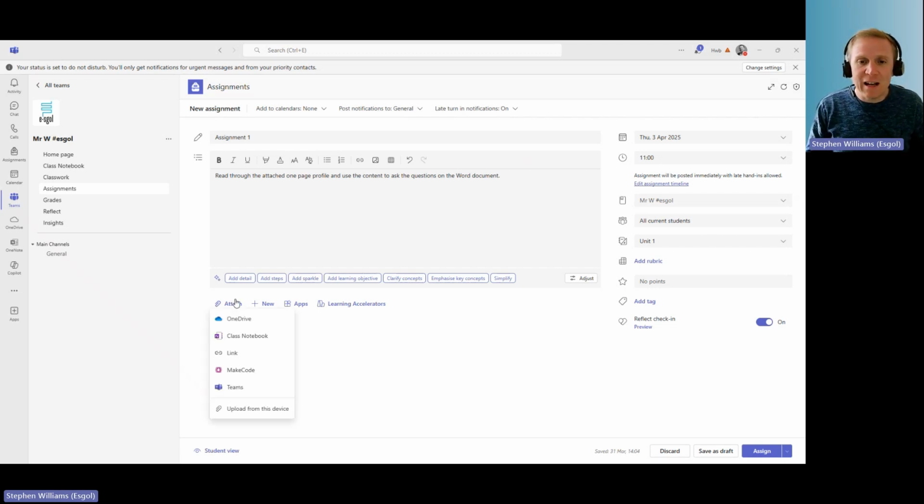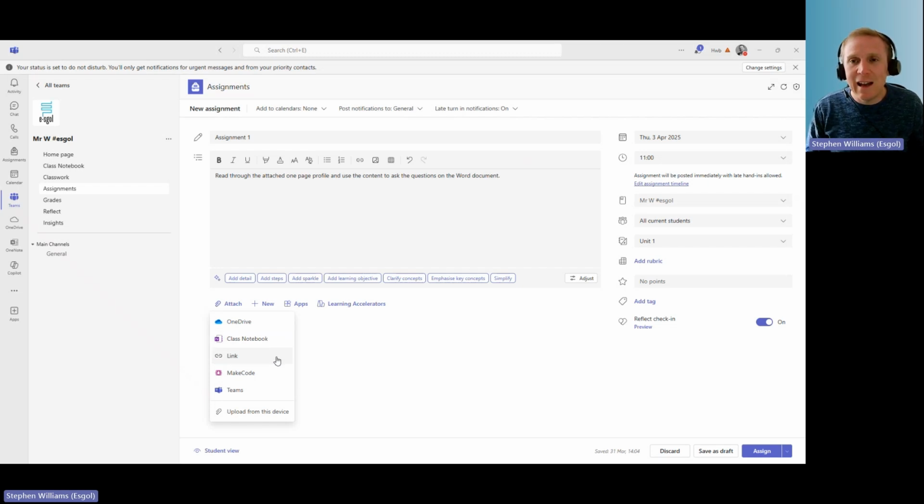So if I click on the attach button, you can attach documents from your OneDrive account. There may be a page or some content within your class notebook, if you're using class notebook to issue and to share content, then you can attach some content from your class notebook.